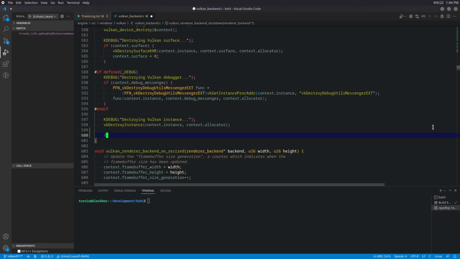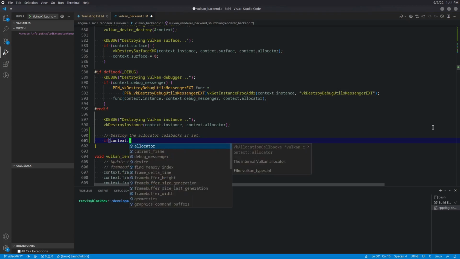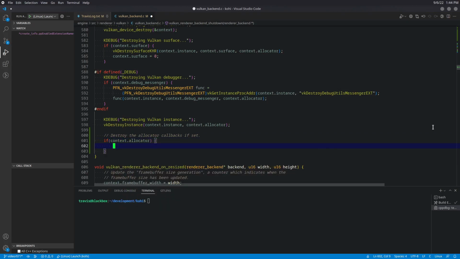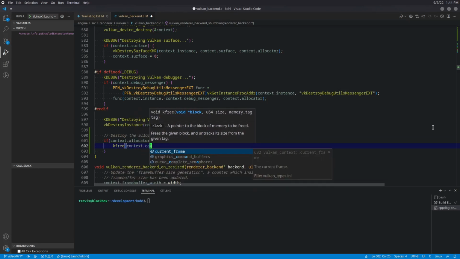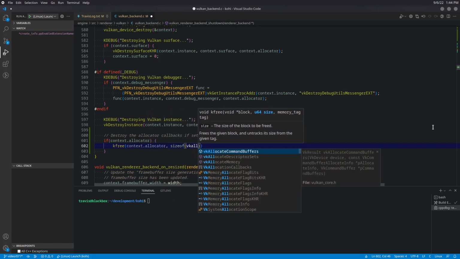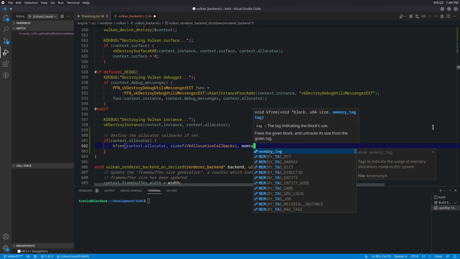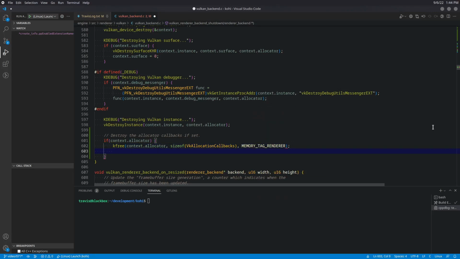We're going to destroy the allocator callbacks if set. So we'll say if context.allocator, and again we'll call kfree context.allocator, size of vk allocation callbacks, mem tag renderer, and then context.allocator equals 0. Okay.